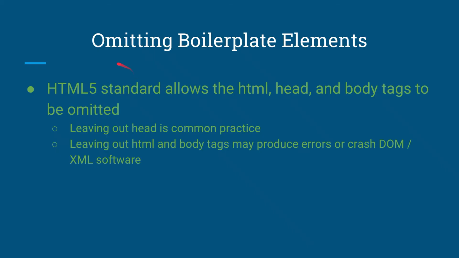So the last thing we're going to discuss is omitting boilerplate elements. We can omit or leave out the HTML, head, and body tags and still produce valid code. The problem is if we're trying to access the way that we've structured our page, also known as the DOM, and try and change anything within that, you'll find that it can be a challenge or it may cause errors or crash. Same thing with XML software. If we're trying to use anything that contains XML, your browser isn't going to read this correctly.